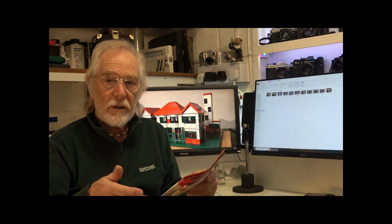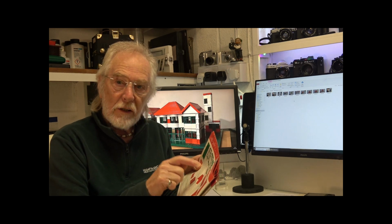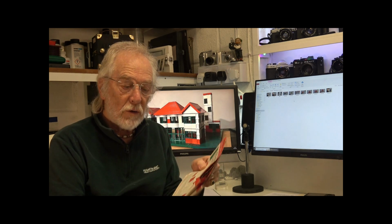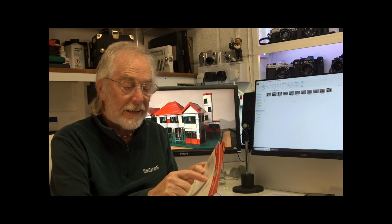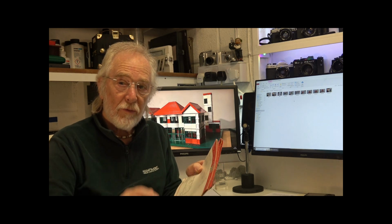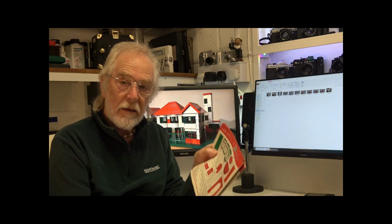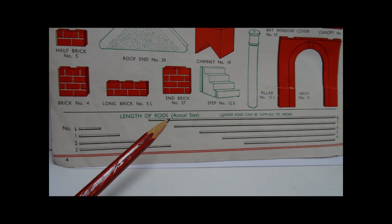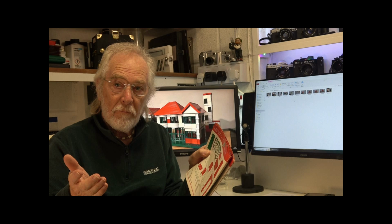Before you start building something, familiarise yourself with all the component parts, because all the parts have actually got codes. So when you come to use the basic plan and layout, every component part is just a code. So you must familiarise yourself with that. The other one I find confusing is the length of the different rods. You need various rods for different heights of the buildings you're using.